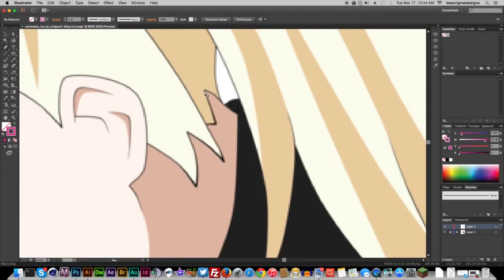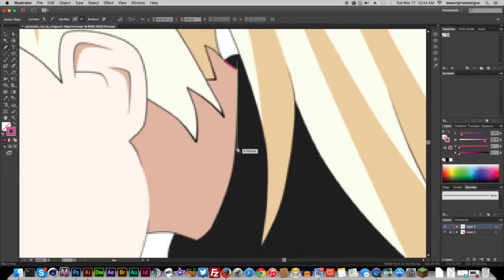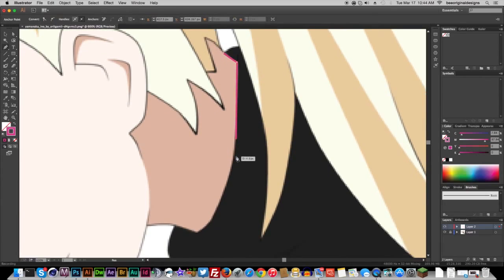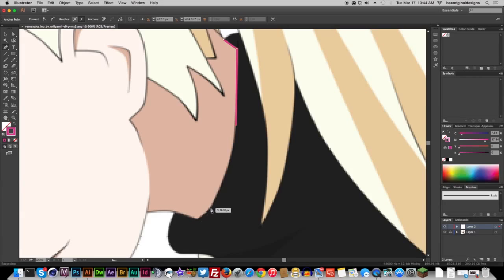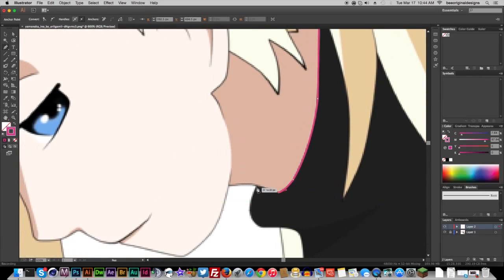What we want to do is be able to see this. So I'm going to start right there, make a point here, and there's a slight curve, so you're just going to make that slight curve. Begin to draw it down. Now obviously this is a little bit pixelated, so we're probably going to be a little bit off, and you're probably not going to notice too much, but there will be some points where it just doesn't look very nice at the end. I am nowhere near a professional at drawing or even tracing drawings, so don't expect this to be perfect. I'm just showing you guys the basic method here.